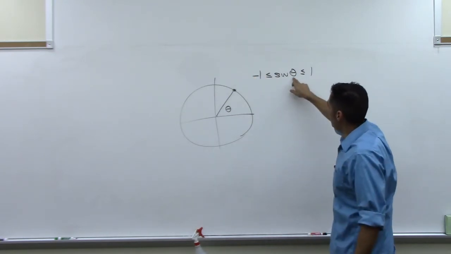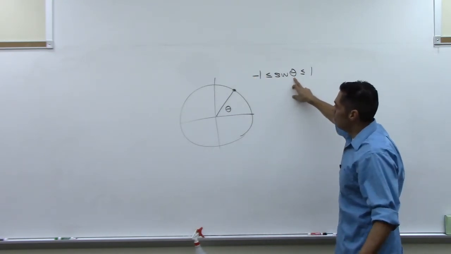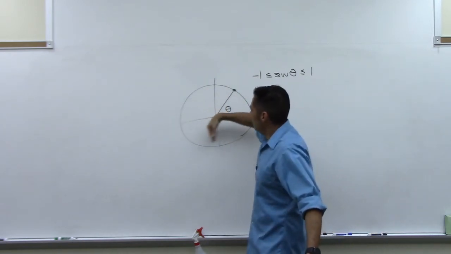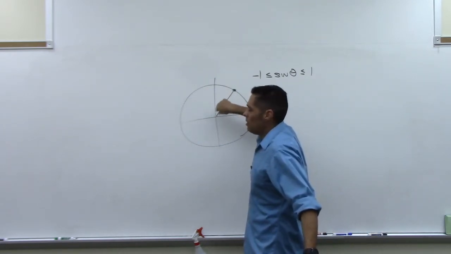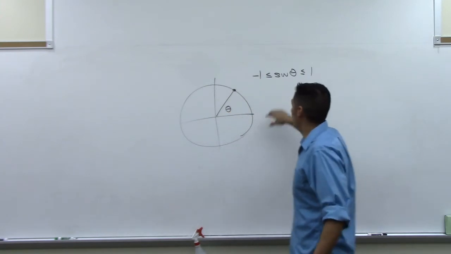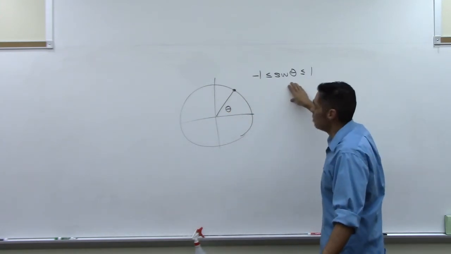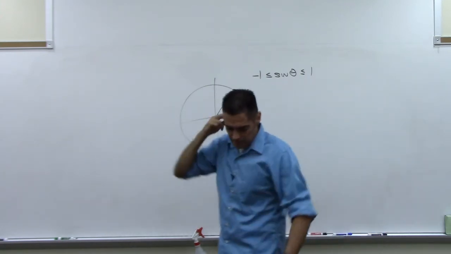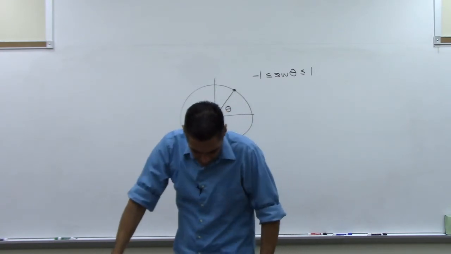So the question is, what are the angles you can plug in? Well, you can have any positive angle, and you can have as big as you want. You can have any negative angle as big as you want. So the domain of this is all real numbers. So from negative infinity to infinity. All right, next one, number 65.